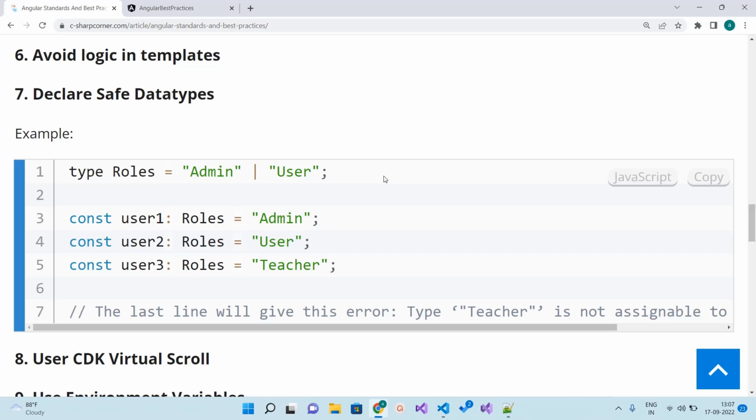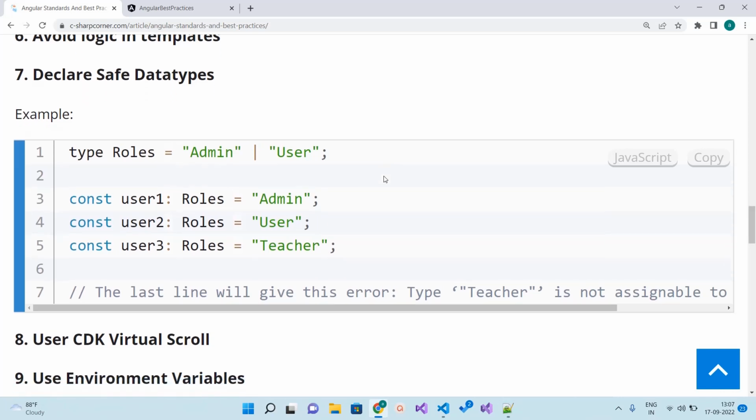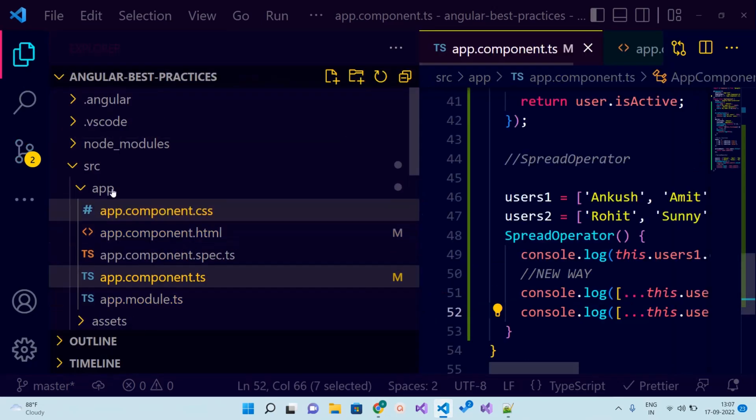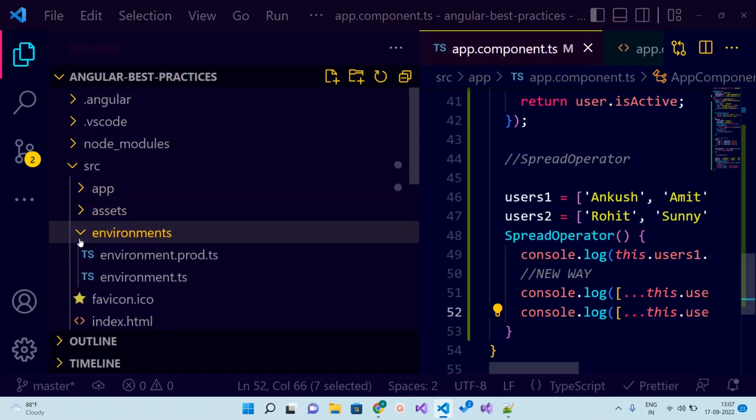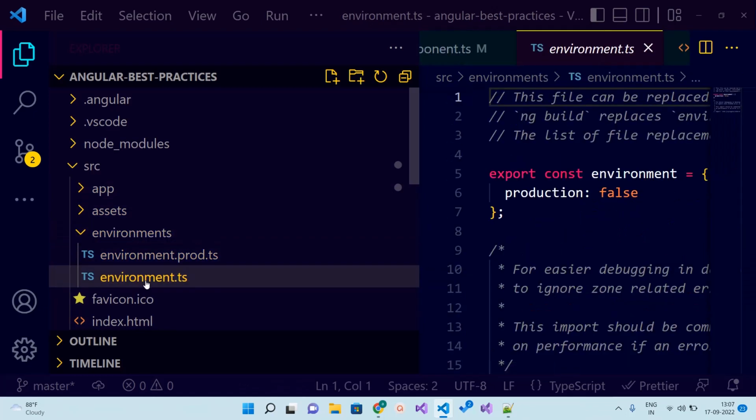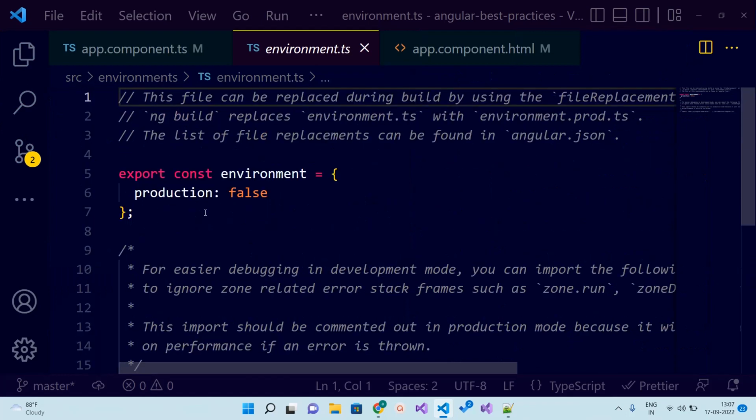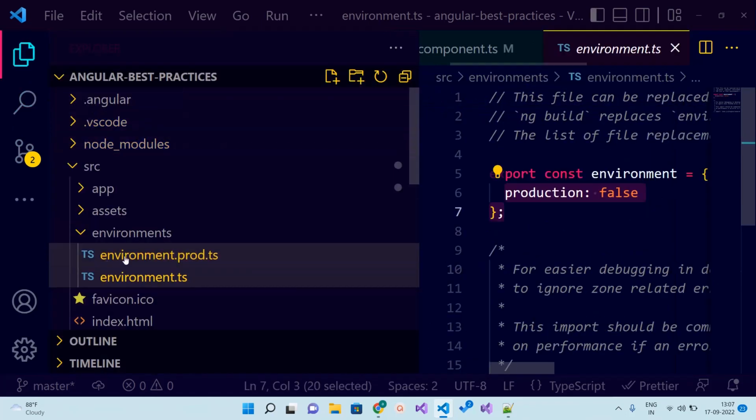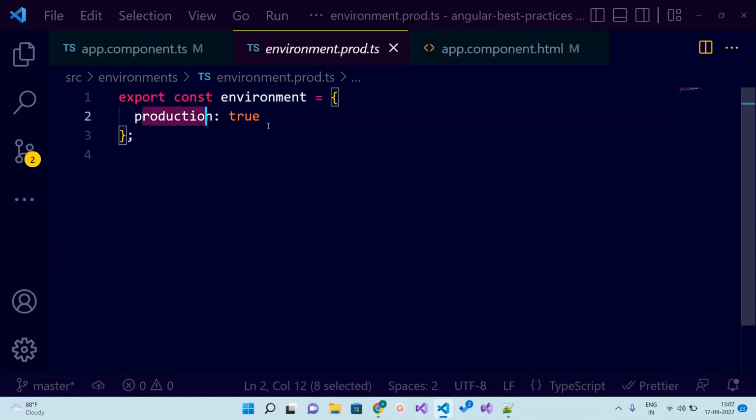Next thing that we need to take care of is using environment variables. For all types of contexts, Angular provides us various environment setups to declare individual variables. By default, Angular provides two kinds of environment files. If we open our application and I close this, under environments you have two types of environments, like the dev environment in which you specify your dev variables, something like this, and in your production file you define your production variables.